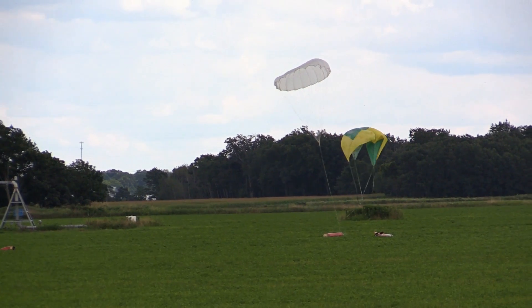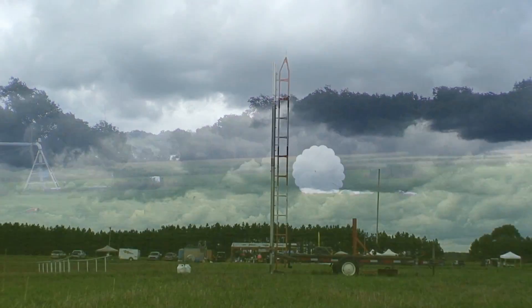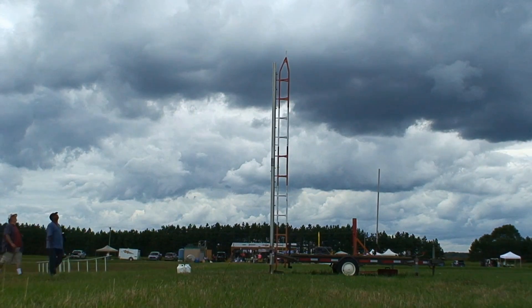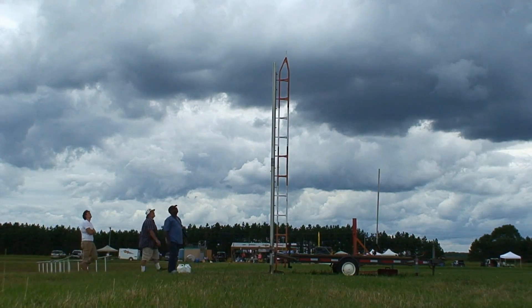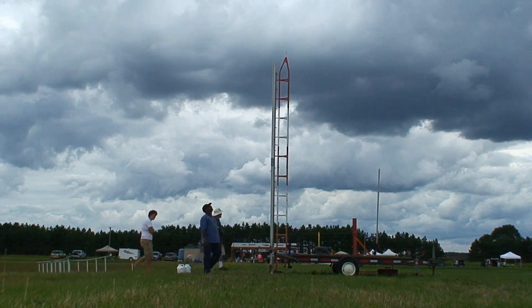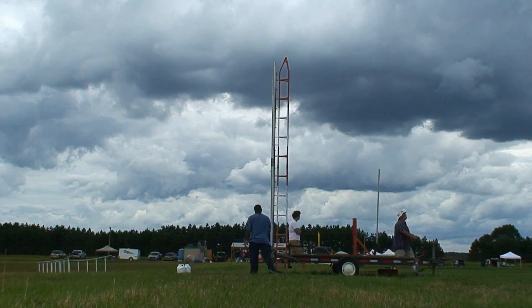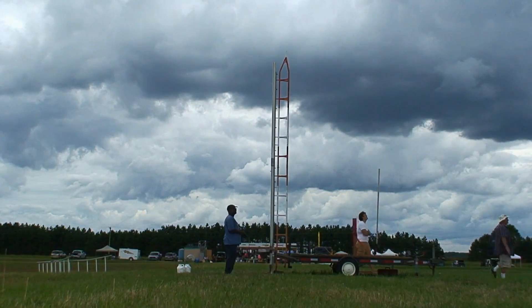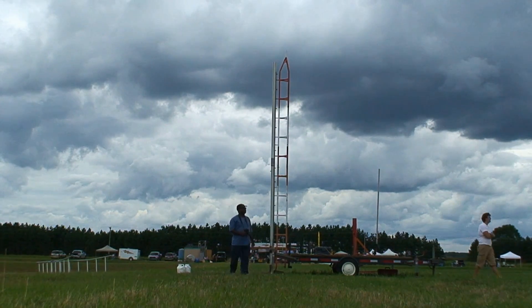Thank you very much. We gotta go home. Let's get out of the chute. Come on, open the second chute — get that main open. There we go. I didn't know you had two chutes in it. Yeah. You know, when you see the chutes over there, you can realize that maybe a ten-foot chute isn't big enough.